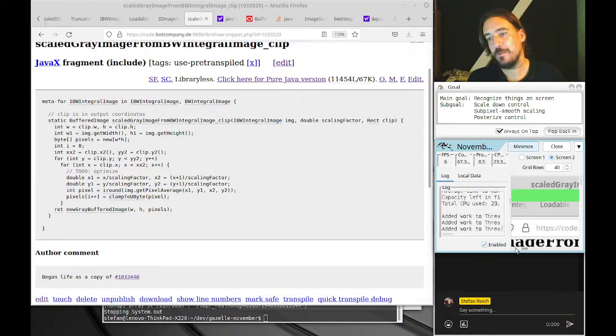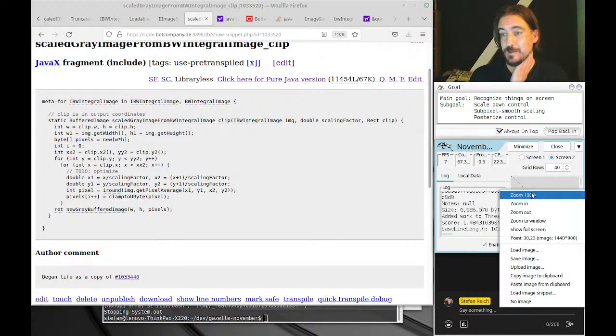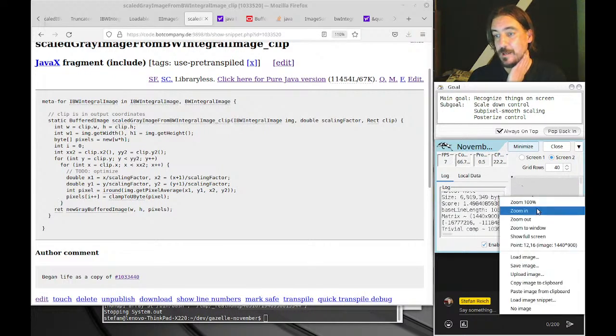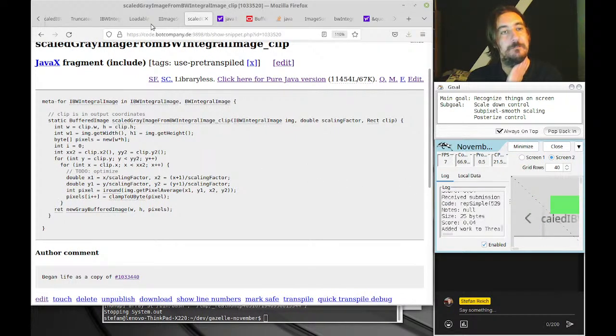Why is everything correct except for this one line? How does that make any sense, really? If I zoom in more, I get less of the bug. It is like jumping to the wrong pixel there. Something like that is happening.